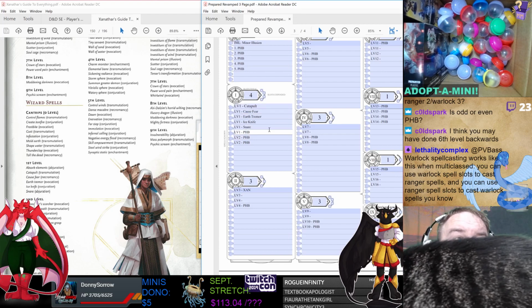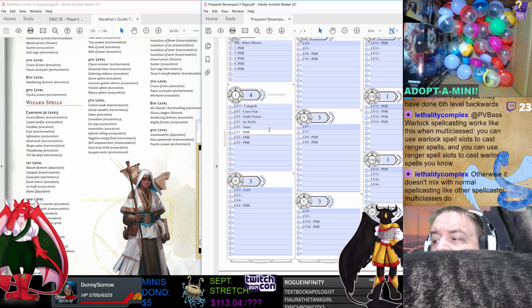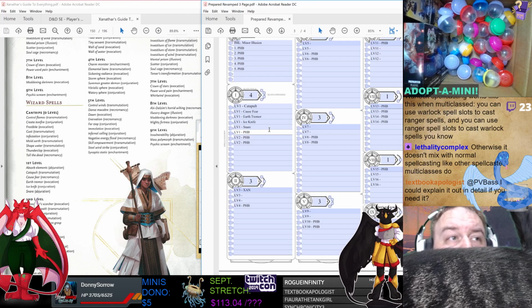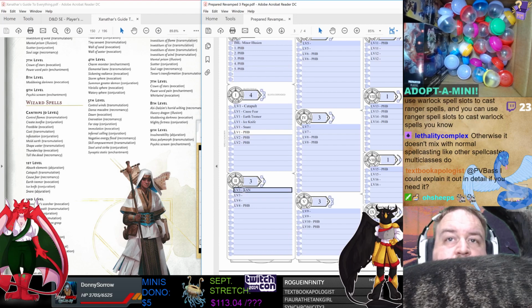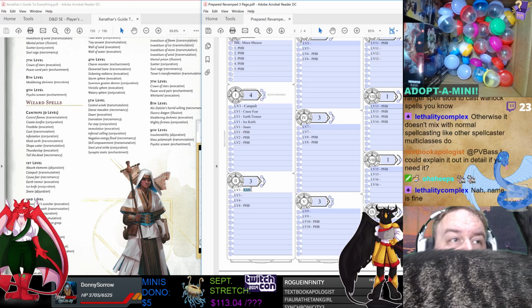Lethality, do you need me to label the sources of the spells? Or do you want me to just put the name down and that's good? Now for level 2 spells, name is fine?